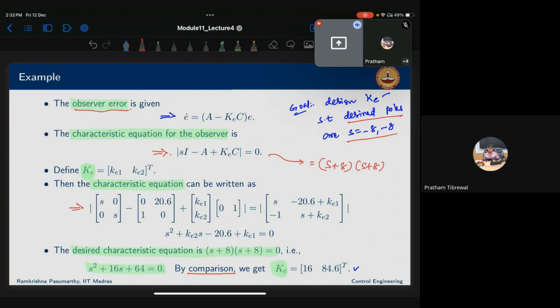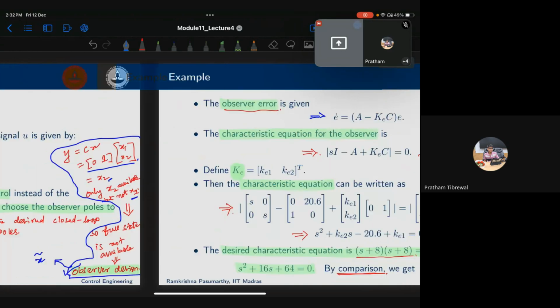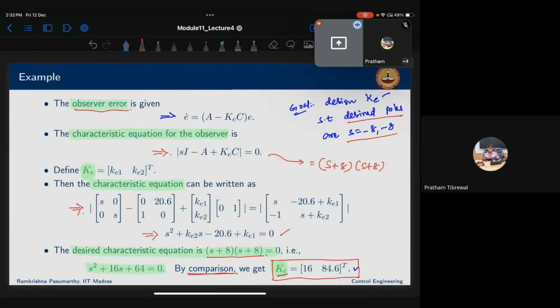The characteristic equation is s square plus (ke2 minus 20.6) s plus ke1. Equate that to this and compare the coefficients. You'll be getting KE as this, 1684.6. That's it. You already have the K matrix here, and this is the KE matrix. So the design is completed. Now we'll see the response.